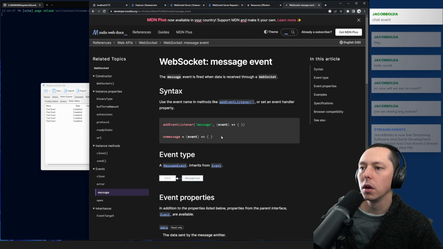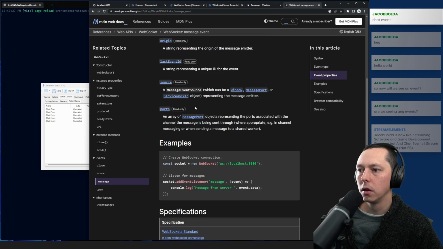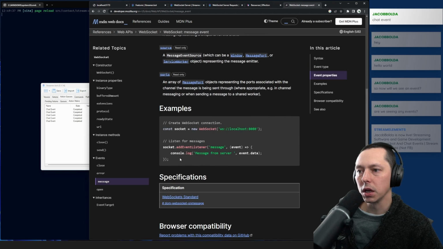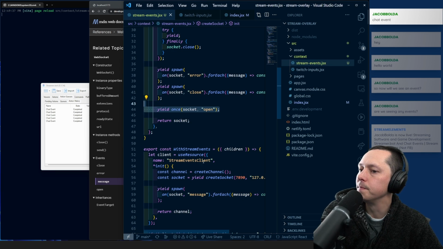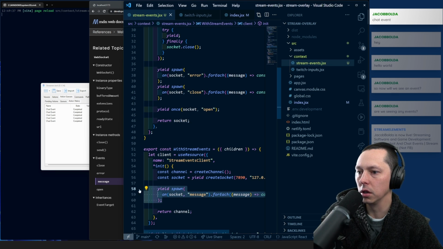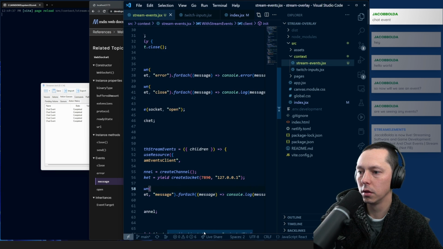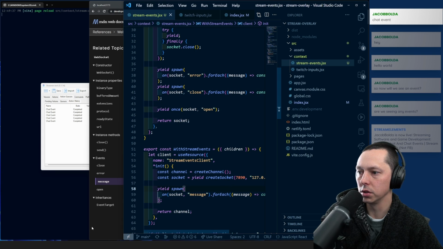There should be, okay. So we can do an add event listener or set an event handler property. I guess I kind of want to do the event listener because it works well with our Effection integration. Of which we're doing here an on message.